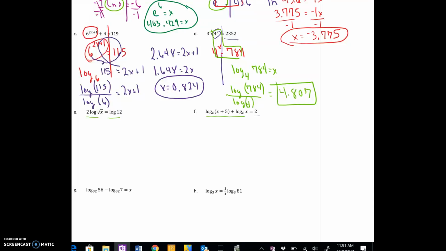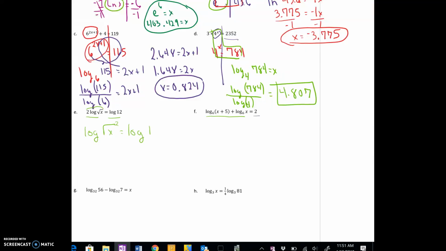So the fact that it's just on problem E, a log equaling a log, means I'll be able to cancel the logs out because they have a common base, but I can't do that until that 2 is dealt with. So what I'm going to do is, if you guys remember those properties of logs, this 2 can come back and become an exponent to that 1/2, like this.